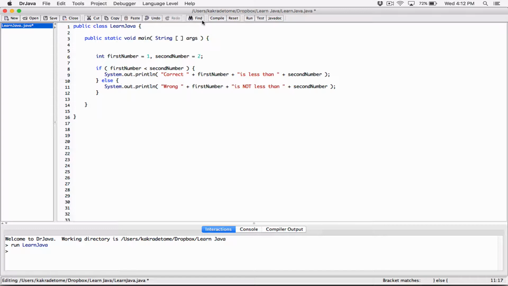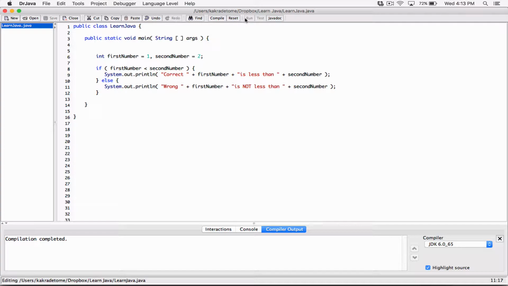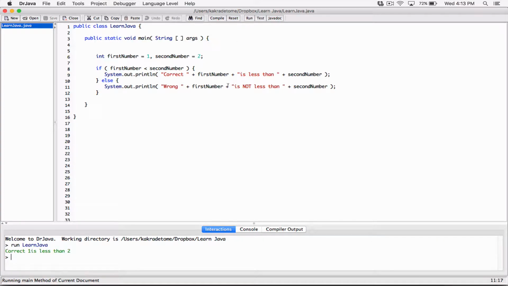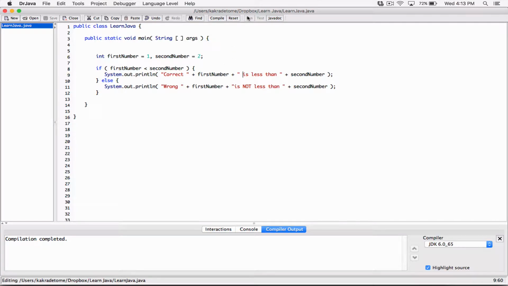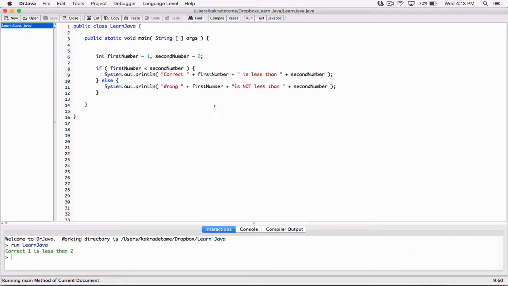It's a good way to send feedback to the user. Because if something is true, you want to tell the user, okay, fine, it's true. But if it's not true, with just the if statement, nothing happens. With an if-else statement, we can say, hey, you're wrong, or this is not true. So the user can have feedback, and you can use it in so many instances, right? So compile this and then run, and it says correct, 1 is less than 2. Now I forgot my space here. So it says correct, 1 is less than 2.